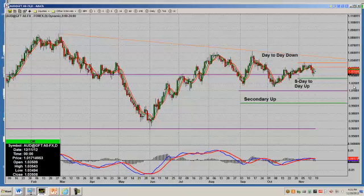What really surprises me is, given the extent of the sell-off in the U.S. stock market, given the extent of essentially the shakeout in U.S. stocks, that the Aussie has recovered pretty well. And we talked about that last week also. Finally, it did come down a little bit, but it's really holding levels pretty good. If you're a longer term bull on this market, you can see that there's still plenty of support down below. And again, I just have to marvel that they didn't take this market down further.